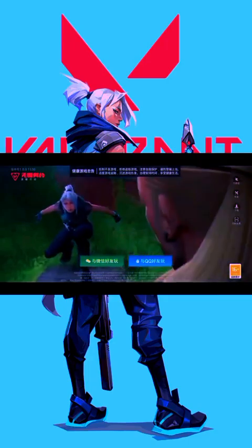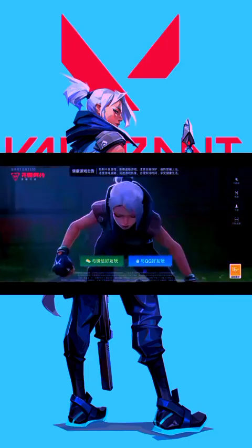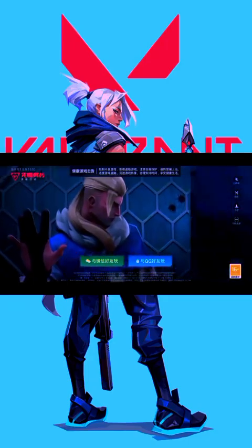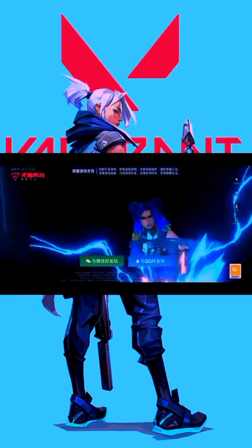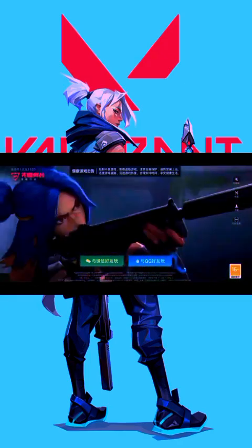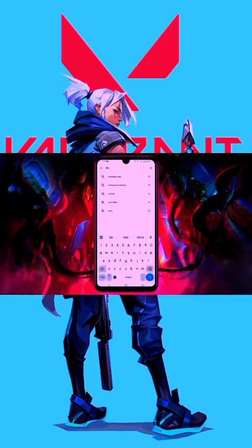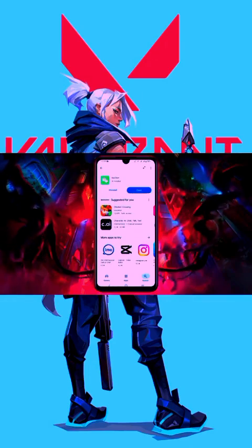There are two options, WeChat and QQ. To proceed, you'll need to create an account with one of these platforms. In most cases, it requires a Chinese phone number, though some users in other regions have managed to register with their local number. To open a WeChat account, simply download the WeChat app from the Google Play Store or App Store and open it.